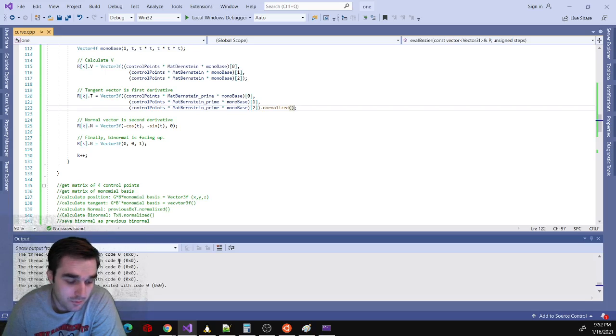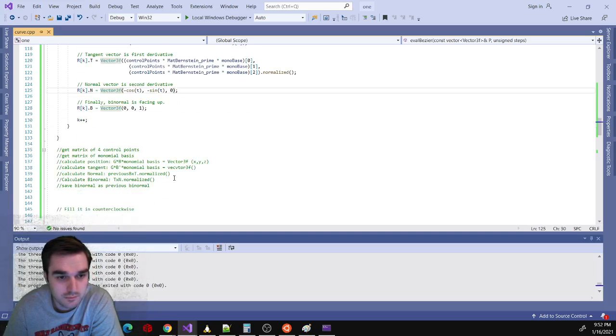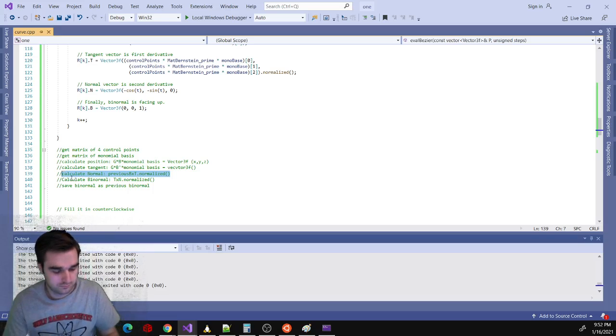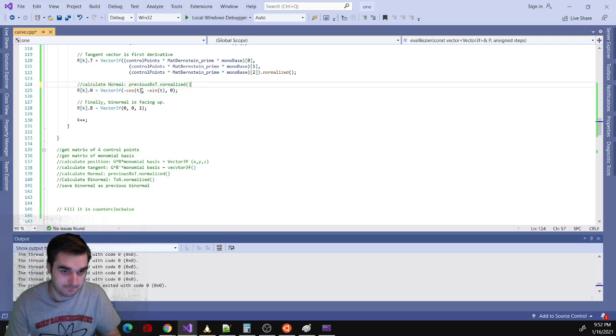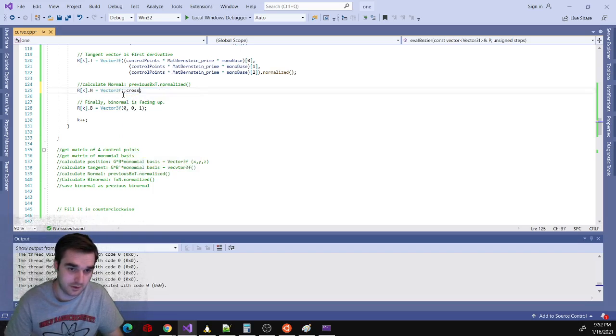Cool. Now the normal is a little bit different. We're going to be doing the cross product of whatever the binormal is. Right? What did we say? Calculate normal. So this is actually going to be vector 3f, and we're going to access a function in here called cross.